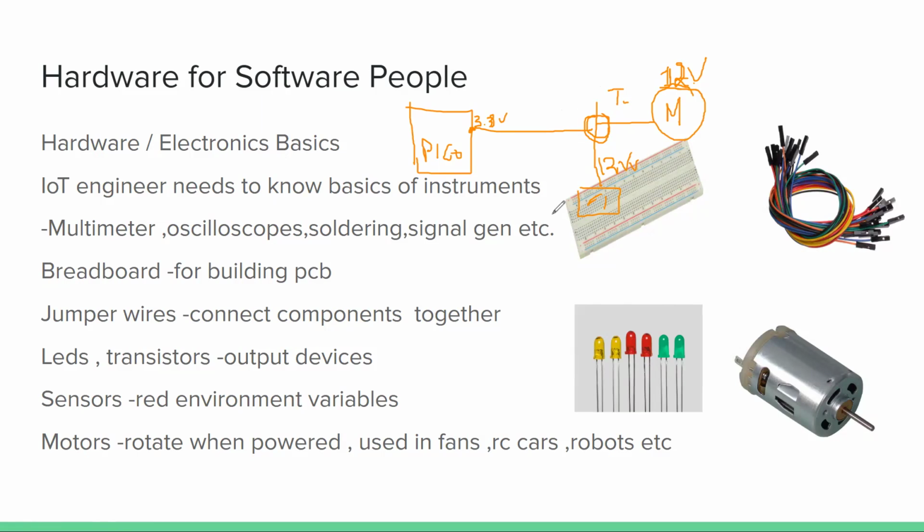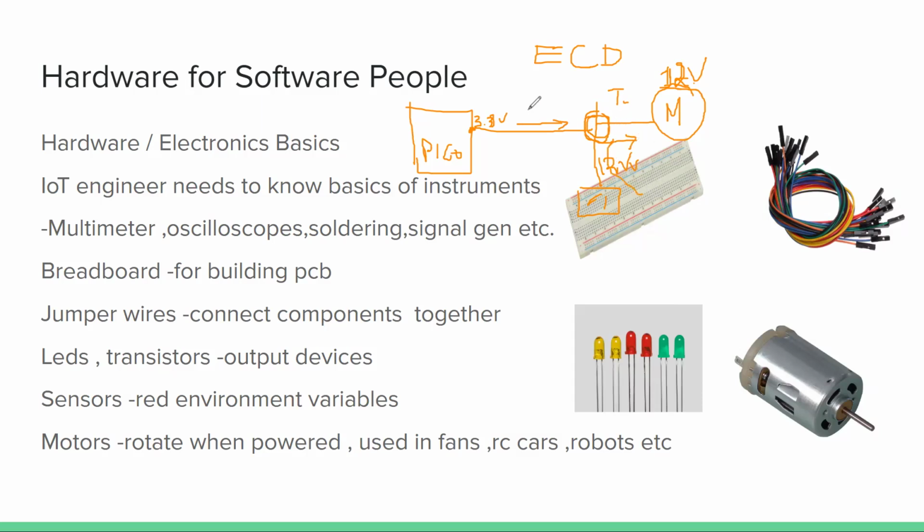Can you see that? So this transistor has three terminals: we have what is called the emitter, the collector, and the base. Don't worry about this for now. But in short, when you provide a small current here, this small current will activate a large current.